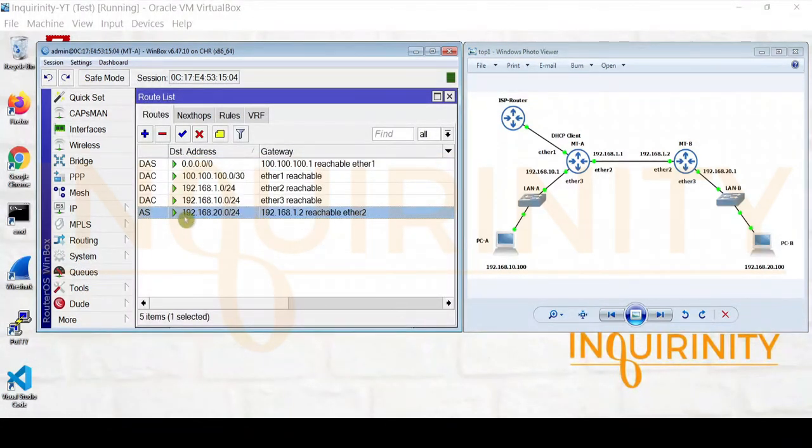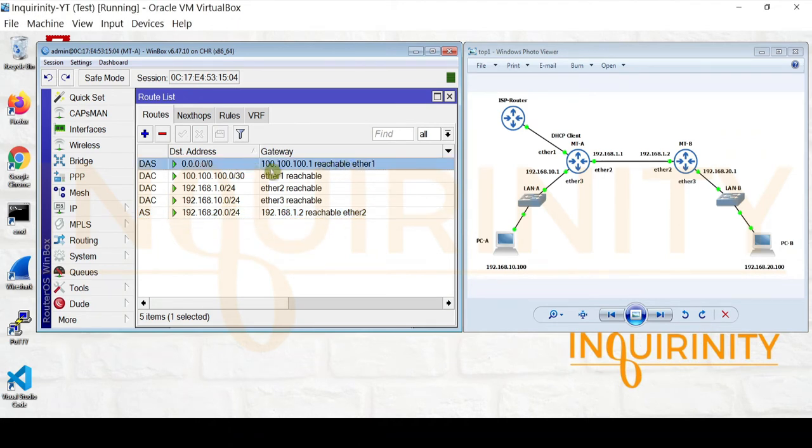We now have a new route, which is active static. It doesn't have the D, which means this is a manual or static route. It says here reachable ether 2, which tells us the gateway is reachable. It doesn't necessarily mean the destination address is reachable.